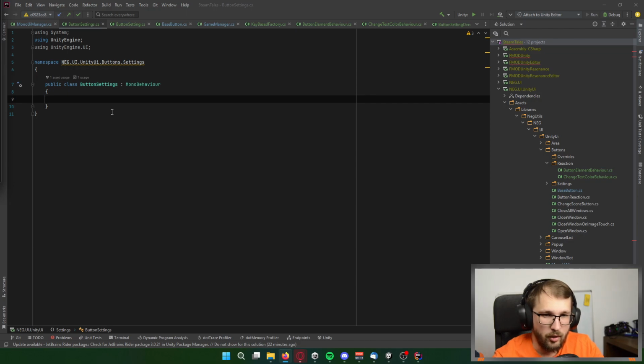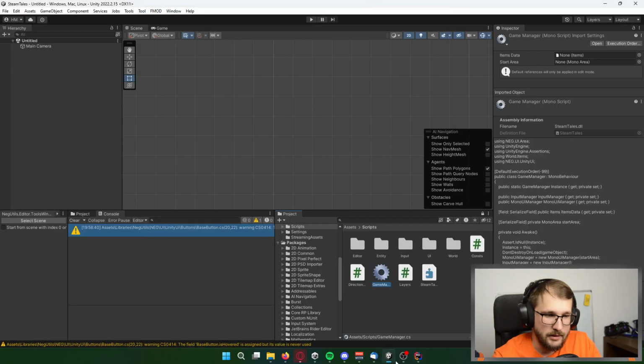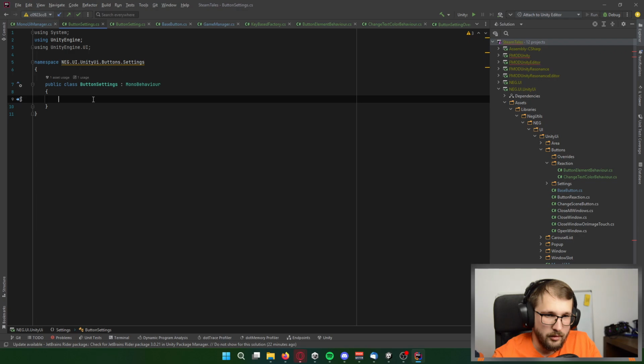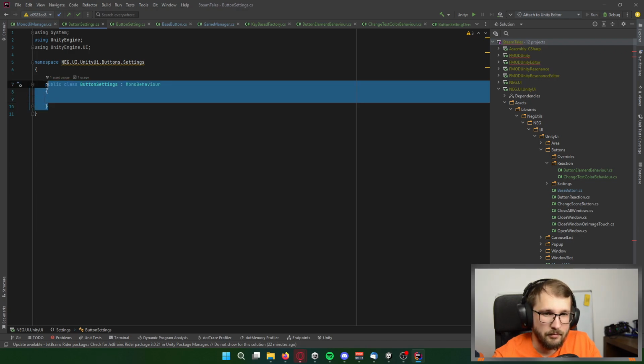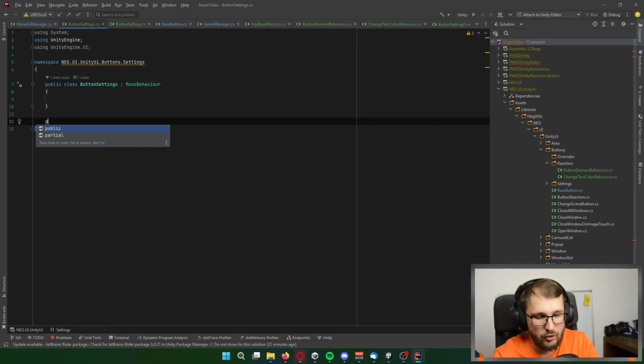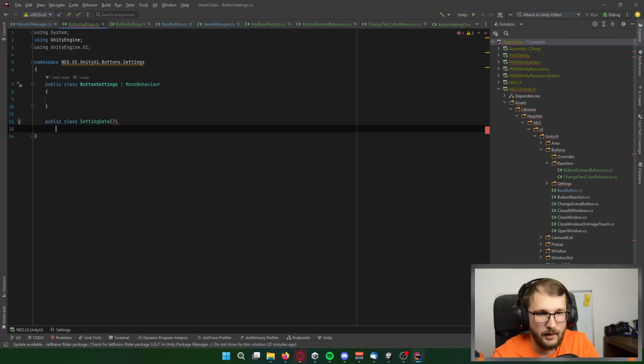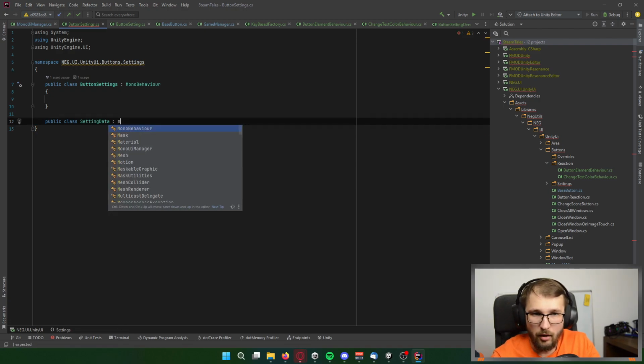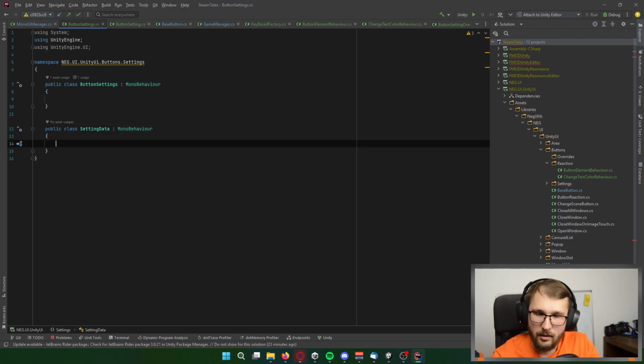Oh, I have an option. Basically, those button settings can be like that: a ButtonSetting MonoBehaviour, and I can create this class, SettingData, that will also be a MonoBehaviour.